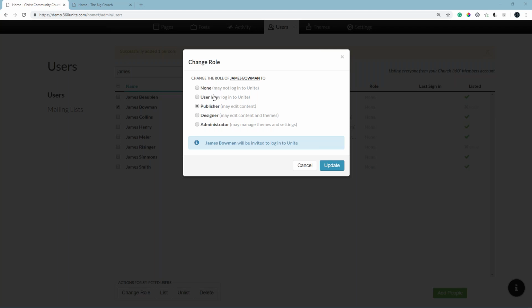Below that is user. A user means that you can log into the private side and see information that isn't hidden, information that is published on the site. In most cases, that means that you'll just be able to see pages and private pages here on the site. Now, there is a little bit of an offshoot when it comes to users being able to do more than just see the private side of the website. That comes down to groups, which we're going to talk about more in just a little bit.